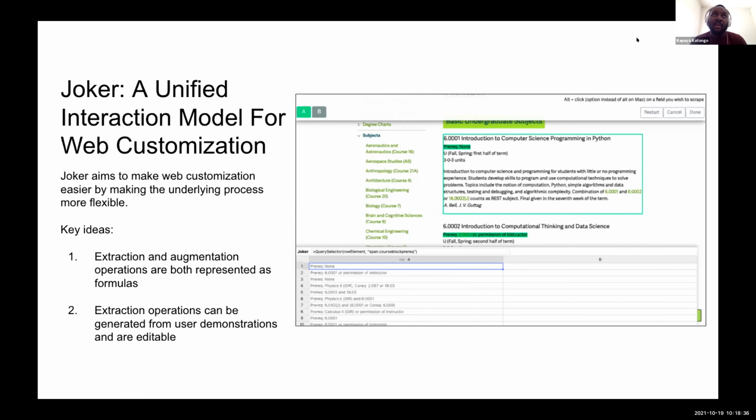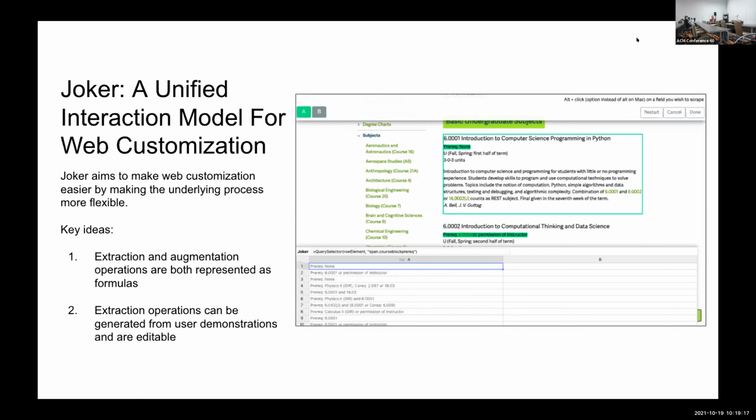That is a good question, and you're referring to Wildcard, which is the browser extension that Joker builds on top of, and that is possible in Wildcard because the operations are defined manually using JavaScript. But for this approach, where we put user demonstrations at the forefront, we haven't yet figured out a good way in which a user can define where they want the augmentations to go. But that's definitely a good thing to think about. Thank you very much.